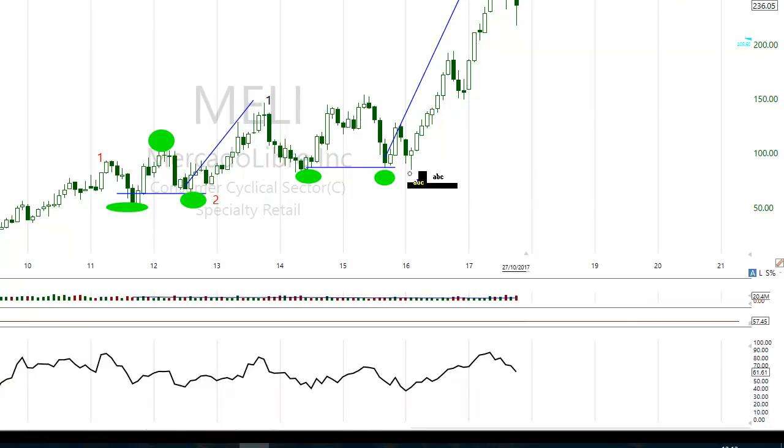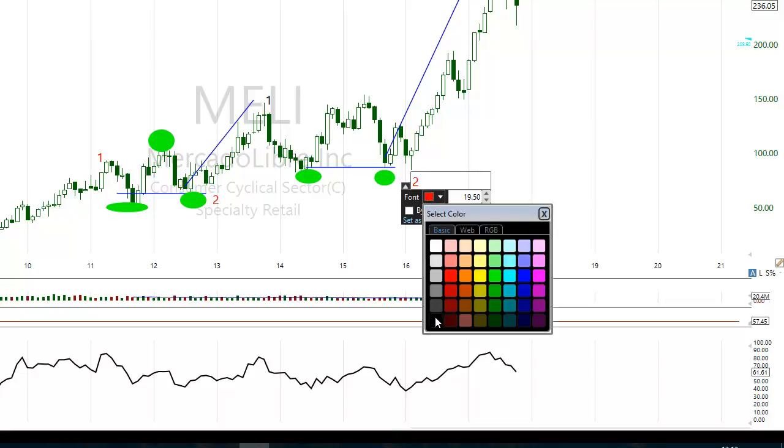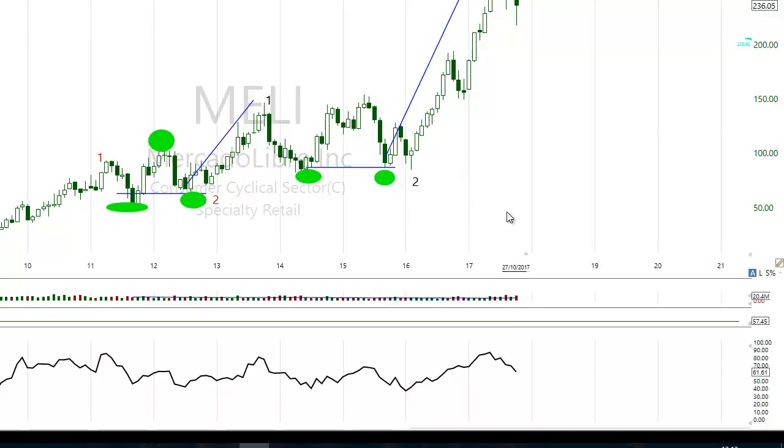Call this one the second mono wave. Another double bottom chart pattern is again a correction wave. I'll call that the second mono wave of my supposed third wave. We will see whether everything is adding up correctly or we are just fooling ourselves. So that second Elliott wave has ended here.